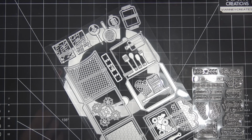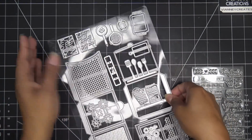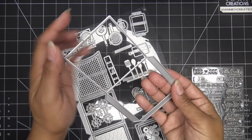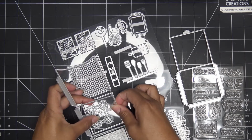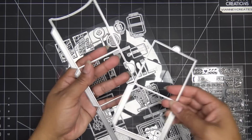That is so cute. Okay, so on the die set, we have our base dies. So of course, there are these two larger pieces that are going to help you make your box. So you can see that notches into this guy over here. And so you make your box very easily with these pieces.